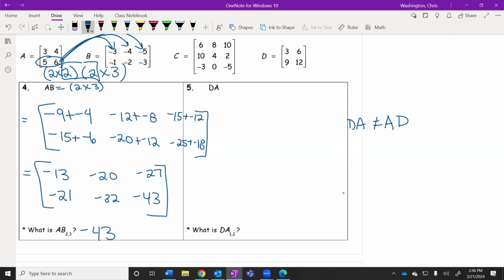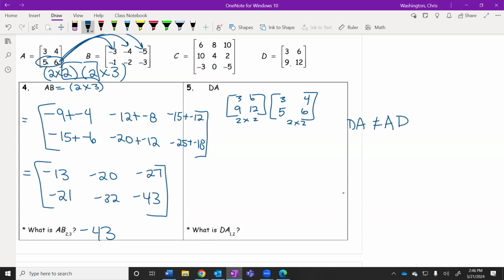So when I find DA, I actually maybe want to write D over again and write A over again, where I don't make the mistake of actually like A's on the left, right? And D's on the right. I don't actually make the mistake of doing A times D, because A times D and D times A are not the same thing. So if you tried to work ahead, that's okay, but A times D and D times A are not equal. So maybe just write D on the left and A on the right so we don't make that mistake. We got a 2 by 2 matrix.